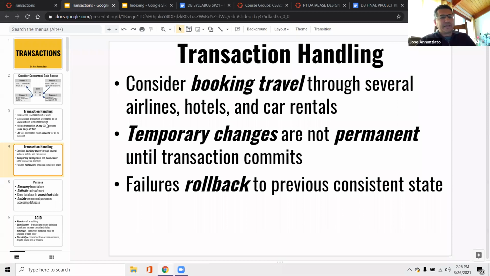If I have a plane ticket to go, but I don't have a place to stay, and I have a car, then I'm not going, because I don't have a place to sleep. Or if I have a place to stay, I have a ticket, but I don't have a car, then that doesn't work for me either. So transactions allow us to group together things so that they all happen or none of them happen. Transactions allow us to make sure that we have a lock or guarantee from everybody, and that if it doesn't happen, I can always go back and say, oh, forget it, just return everything.